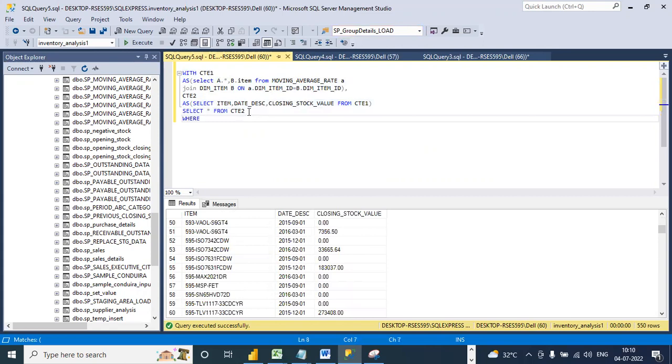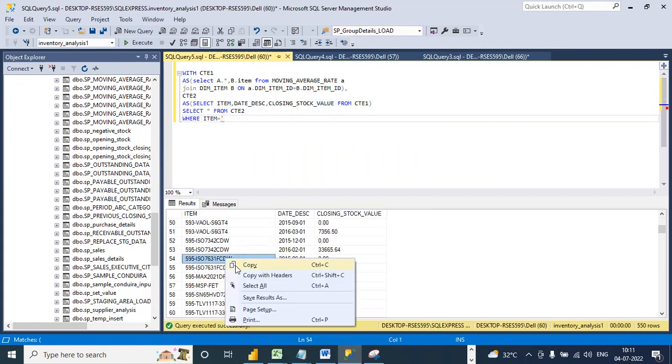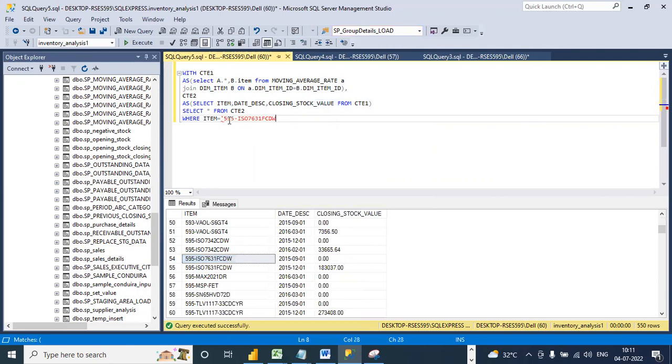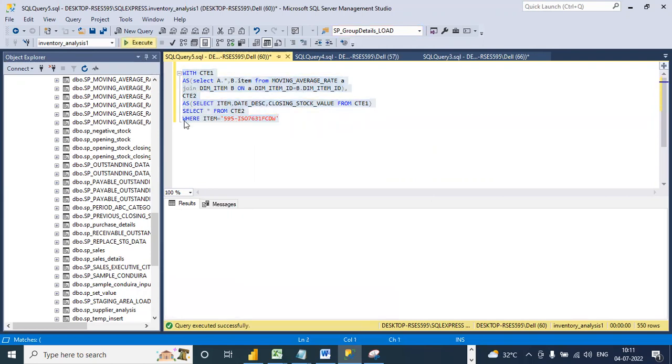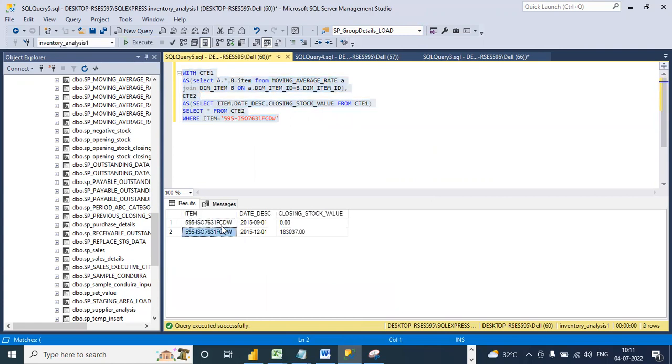So where item is equal to... Now understood? This date, this is my value. This date, this is my value.